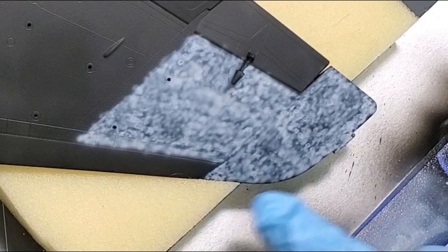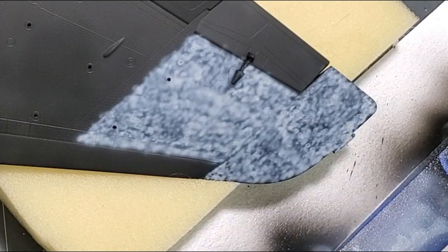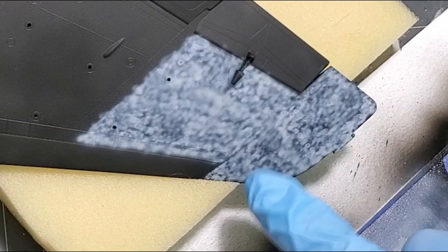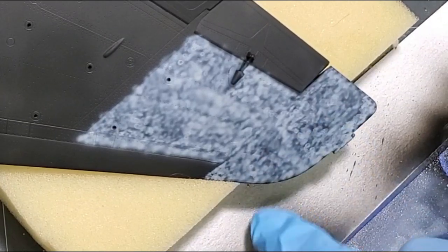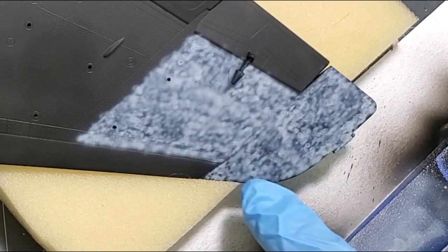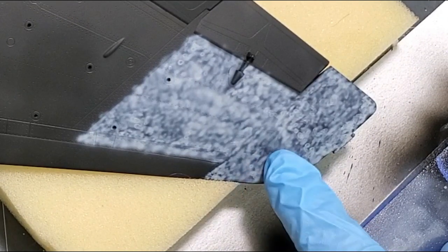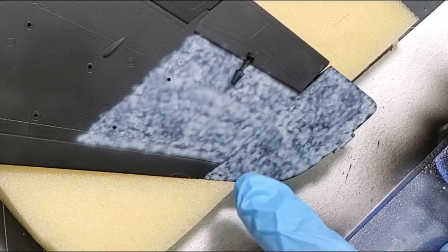What I do now is, now that I have the first layer of marbling done, I'm going to go back and marble more. What I'm going to do now, though, is I'm specifically going to focus on certain areas, and those areas are the darker areas showing through. The darker black parts that are showing through, I'm going to go over. And I'm going to step up the opacity with this round. I'm going to pull a little bit further back on the trigger, put more paint down.